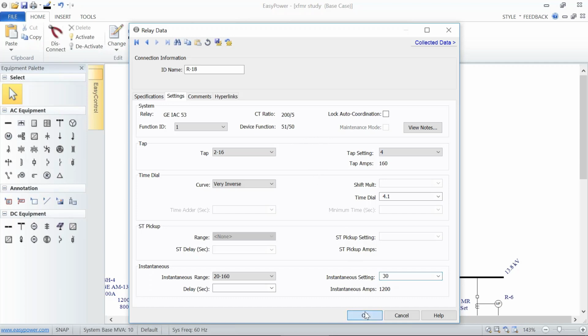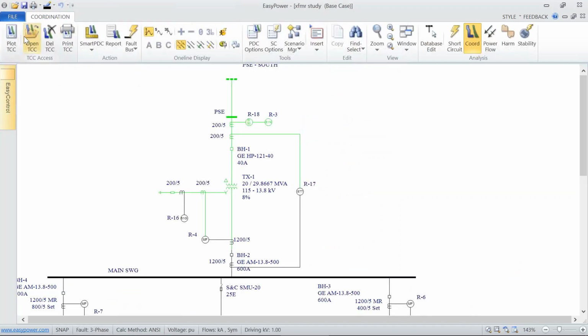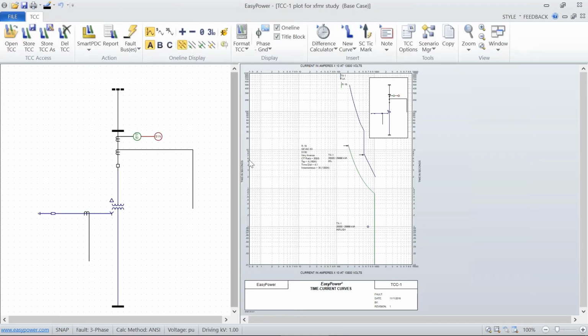All right, so now is it time to look at our curves compared to the transformer damage curves. So we select, go to coordination, and plot the curves.